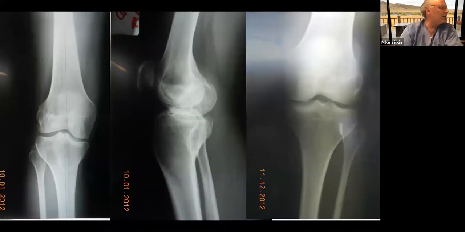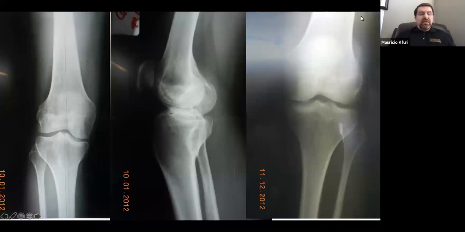So at this point, I'd like us to take a look, and will one of the faculty want to comment on what they see here for these x-rays? The image all the way on the right is a contralateral side. Maurizio, do you have some opinion about this? Hello, Mike. Thanks. So basically, what we see here on the AP view, there is an inclination of the joint line. You can see the medial tibial plateau is very much angled in relationship to the joint line.